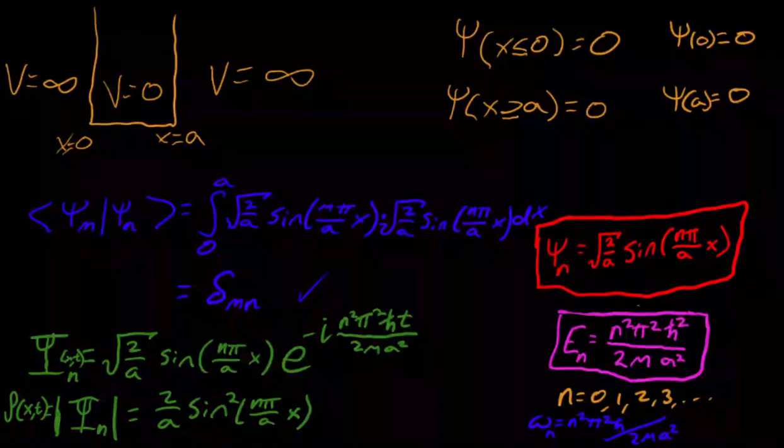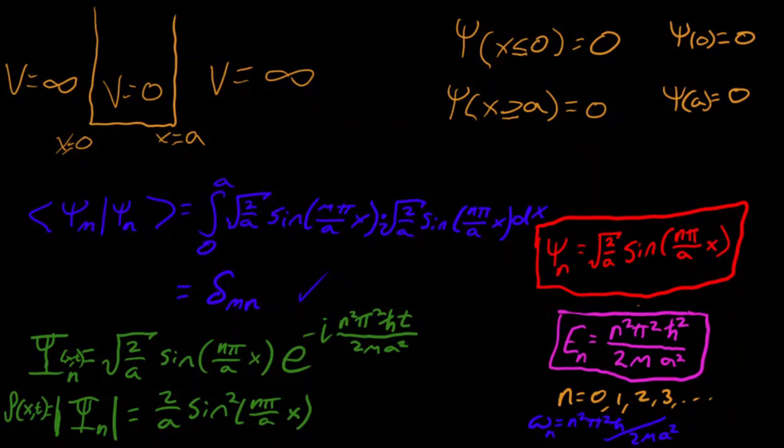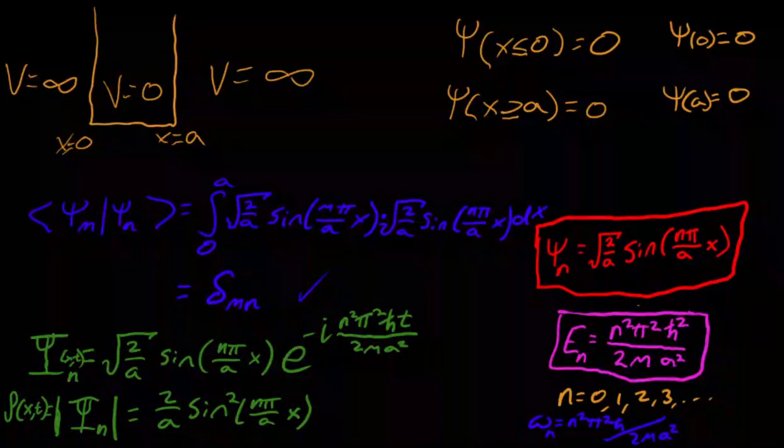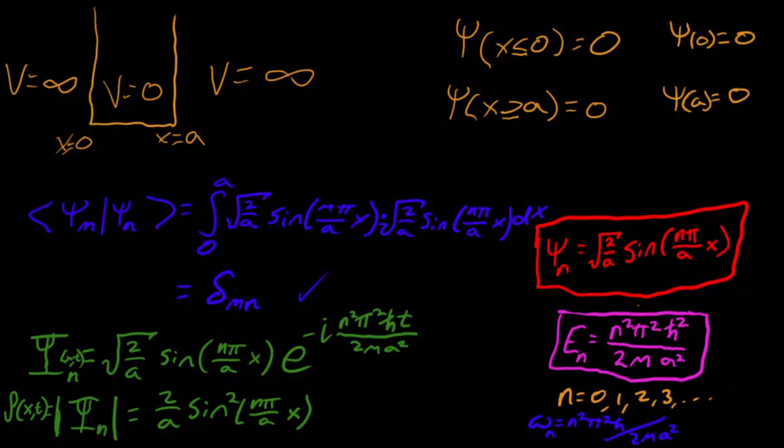Okay, so the next thing is things you can do with this. Of course, you can use our formulas for expectation values to find the expectation value of position, of momentum, of position squared, momentum squared. You can find uncertainty, verify the uncertainty principle, which we'll look at in the next video. And so we can find these expectation values.